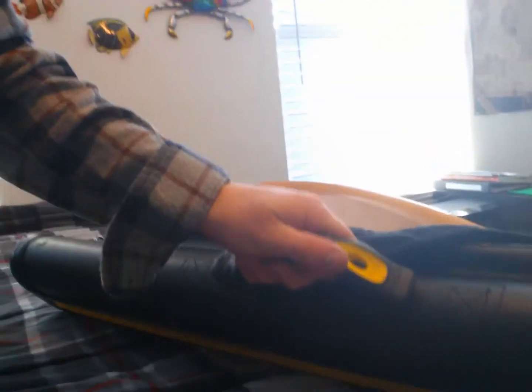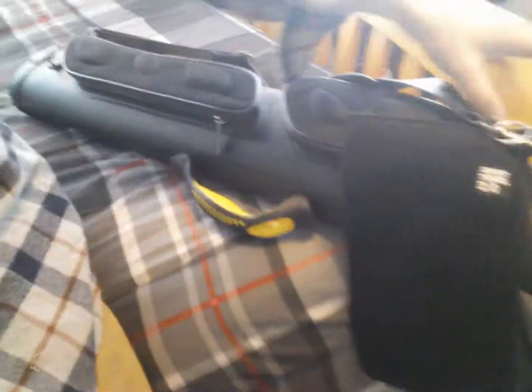Good things to look for in a quality case are a good leather strap — I don't care what your cue case is made of, a good leather strap is very good. You also want a very sturdy carrying handle. It looks really cool — black and done. Your cues are not light, your bag is not light. When you start putting two cues and four shafts in there, it does get a little hefty, so you want a good sturdy handle to carry your cues from your car to the pool room wherever you're going. You can also have little odds and ends like a sports towel for wiping your hands off. I'll explain that in a later video.